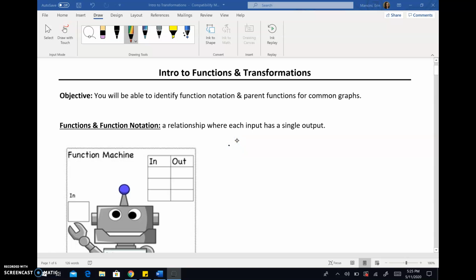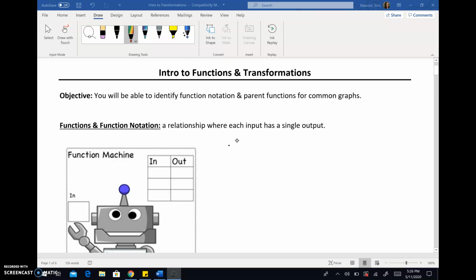Hi everyone. In this video, we're going to build off of what we know about linear relationships to talk about other functions. Then we'll be able to talk about transformations of those functions. So for right now, I want to tell you what a function is and talk about the notation. And then we're going to talk about some of the common functions that you'll be seeing a lot in your math career. As an Algebra 2 teacher, this is like all you do. So consider this a good preview.